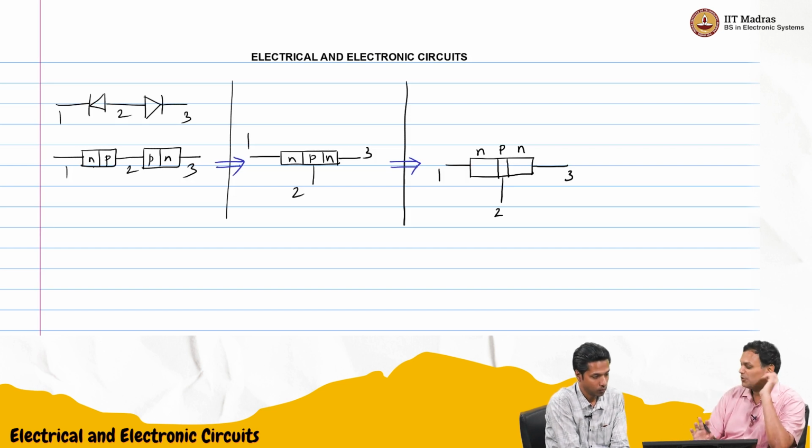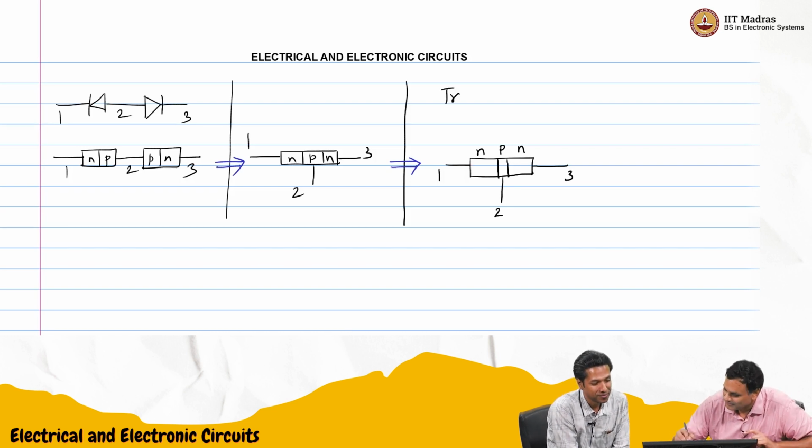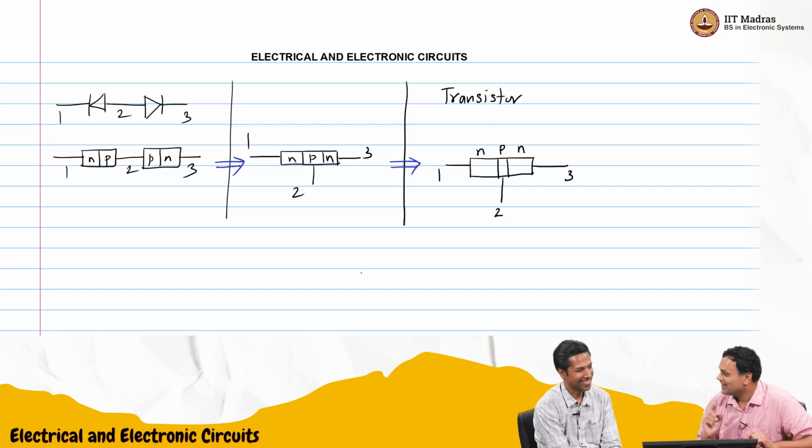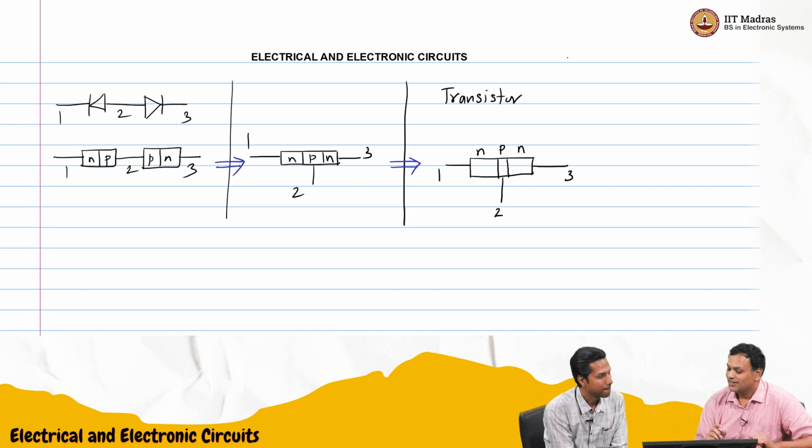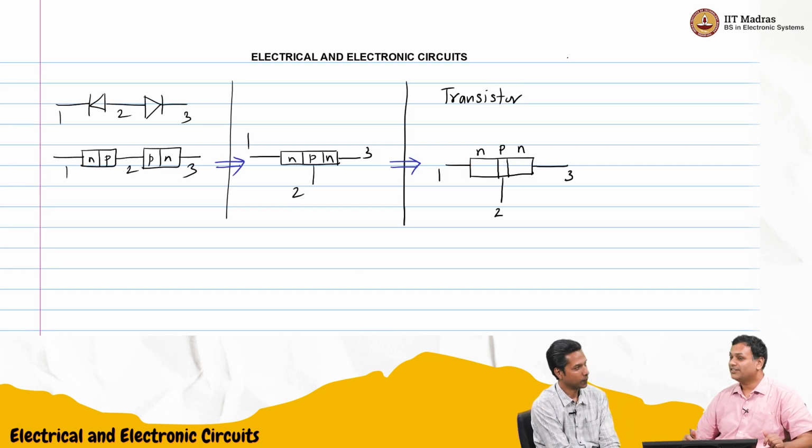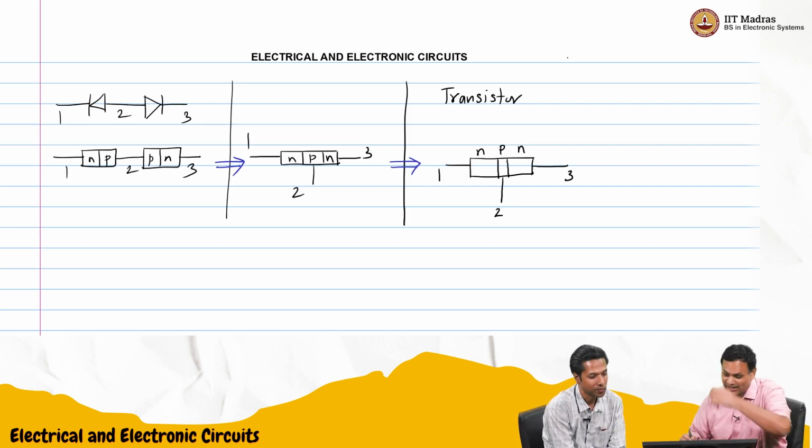First of all, it is no longer a diode. We need a new name. What shall we call it? Shall we call it transistor? Transistor. Yes. Any logic for that? I don't know. Somebody named it like that. Some names I have heard is it's a trans resistor became a transistor, right? To do that, we need to understand how it works, correct? So I have heard names like that, but we will call it a transistor.